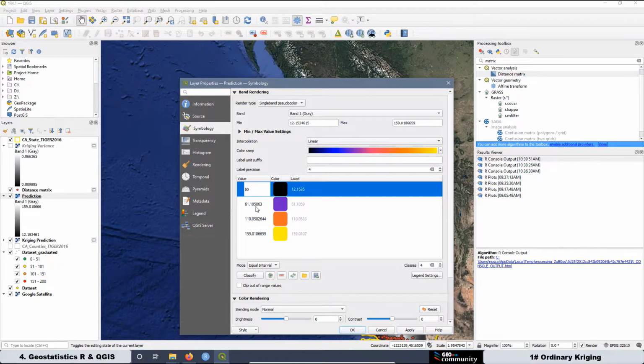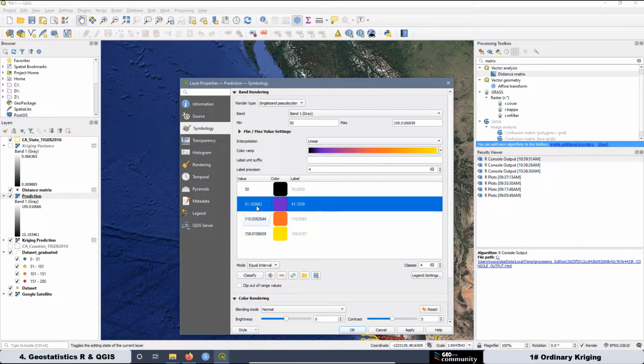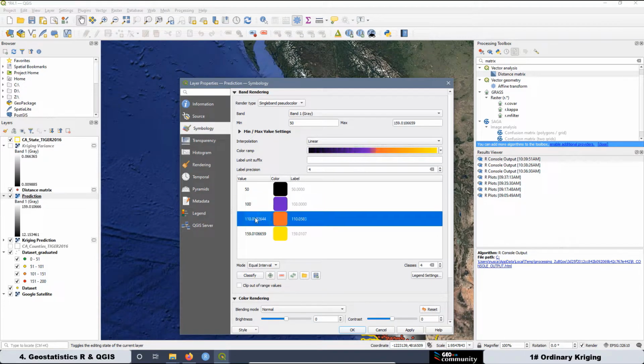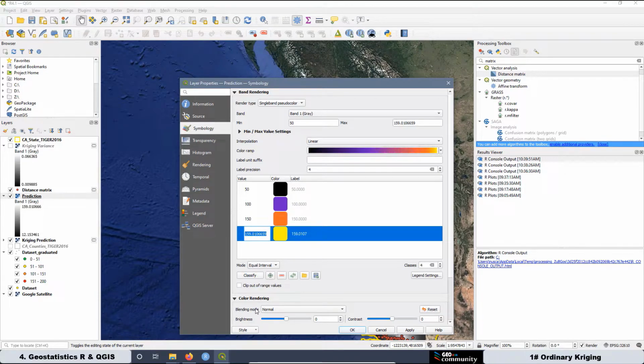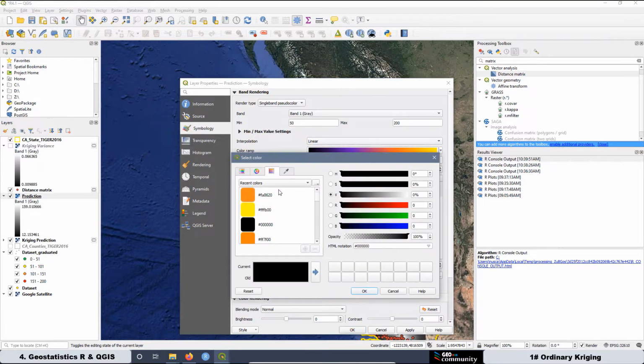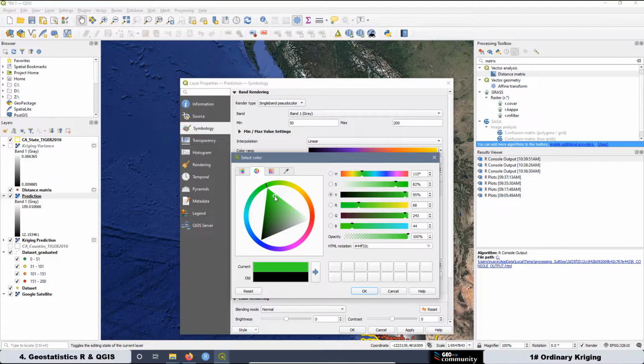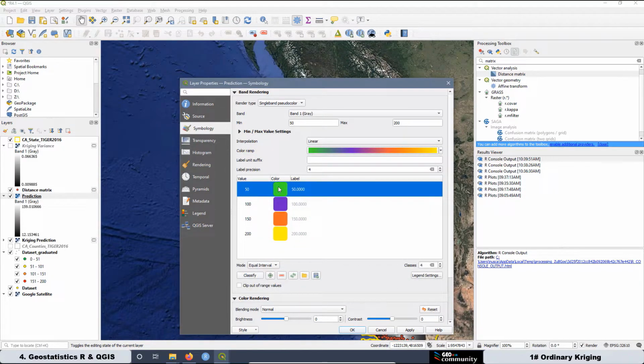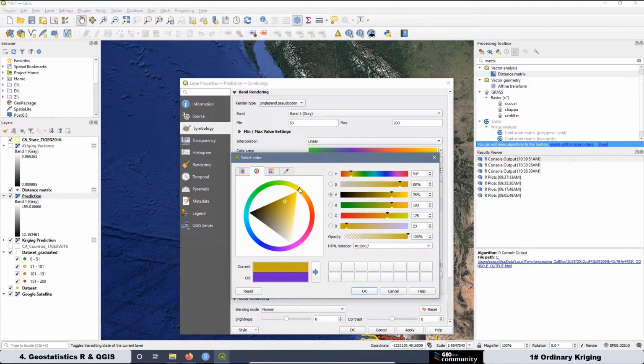Here is going to be 100, here. Here is going to be 150. And here is going to be 200. For the colors, this color is going to be green. Okay. This one is going to be yellow.